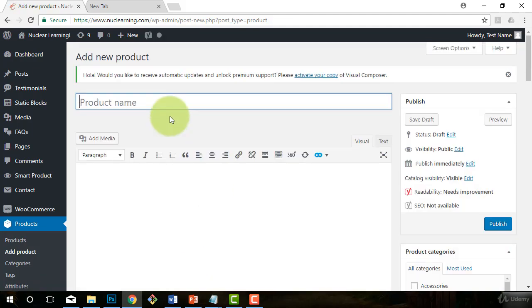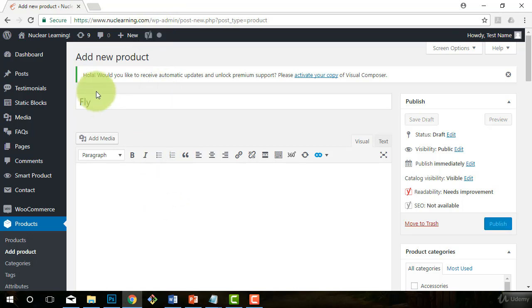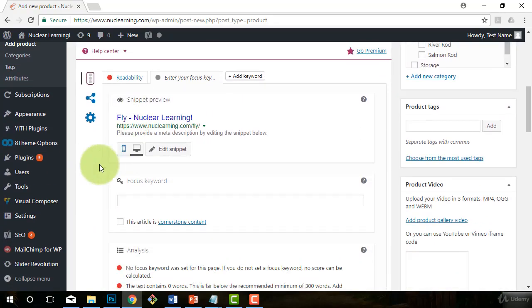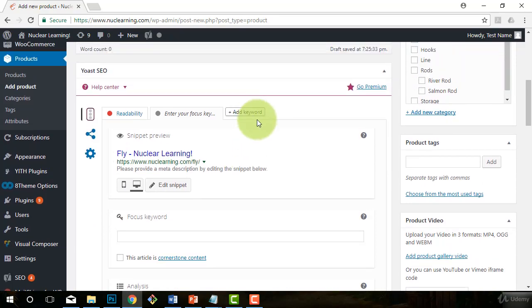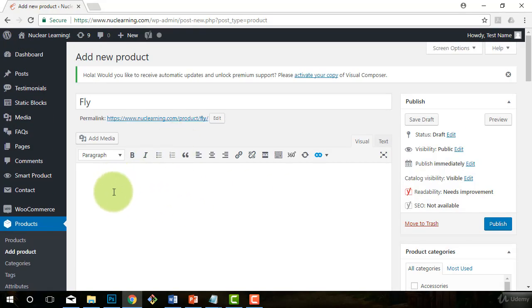So we're going to call this the fly hook, fly fishing hook. Okay, and we'll just do a fly. We'll just say fly by itself. There's different kinds of flies that you can do, obviously, but just for demonstration purposes, I'm going to put one there. So we can see this has product fly there. Okay, and then down here we have, of course, the SEO stuff, which you do want to fill out. And here's the details of the product that you'd want to put in there.